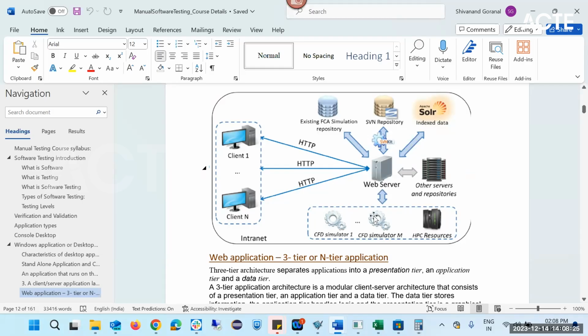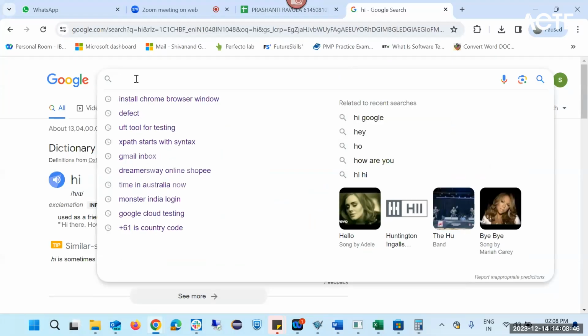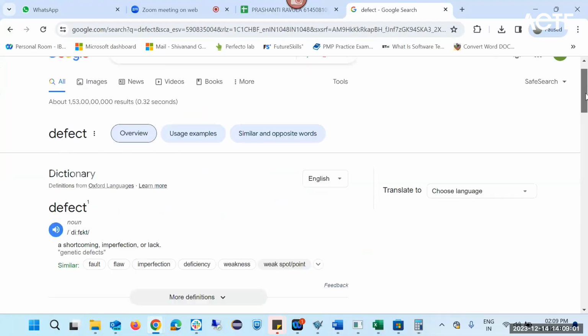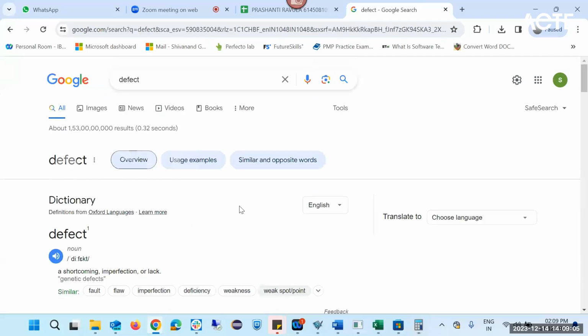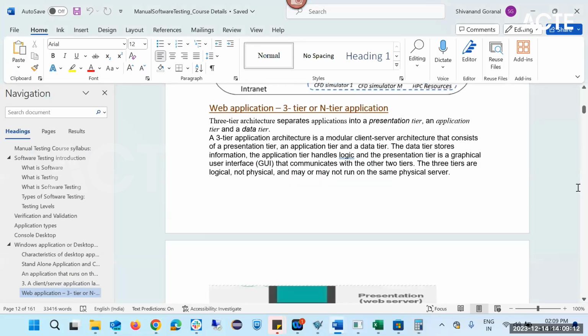Nobody will ask about this in depth, but you should have some basic knowledge of how one software application is connected to different servers and databases. Maybe I'm one person searching, and lakhs of people are searching for details of defects at the same time. You can see the result in 3.2 seconds, with this many results. I don't know the exact number, but this many people are using it, and it gives all the details from the Google server. That is how one software communicates with different servers, applications and databases.